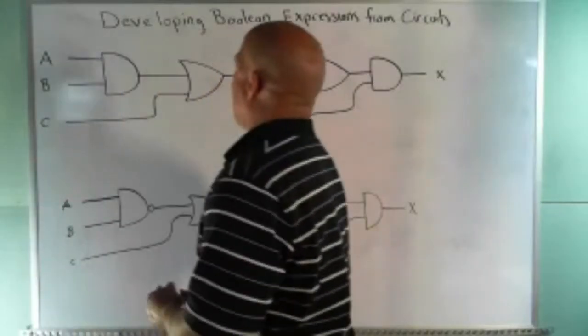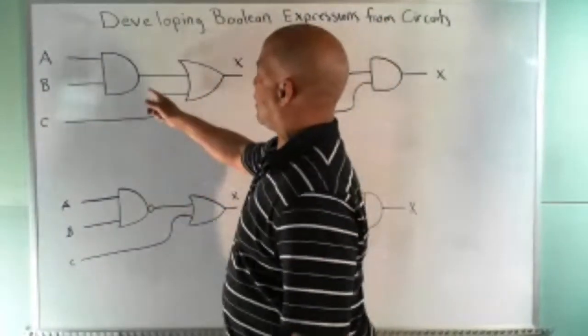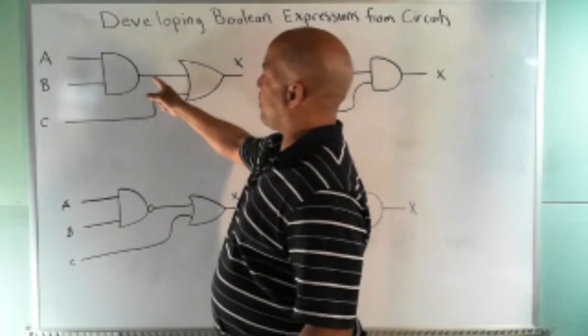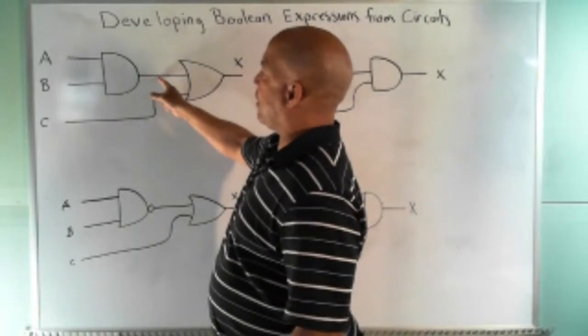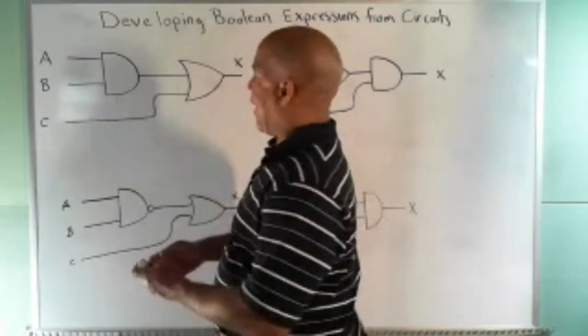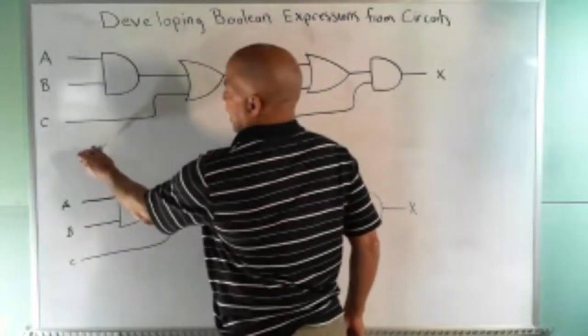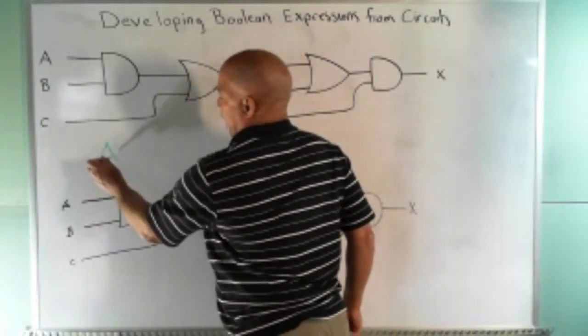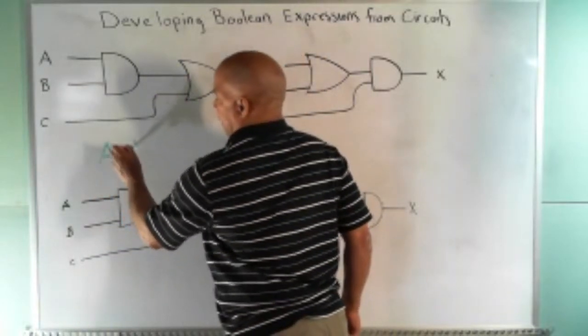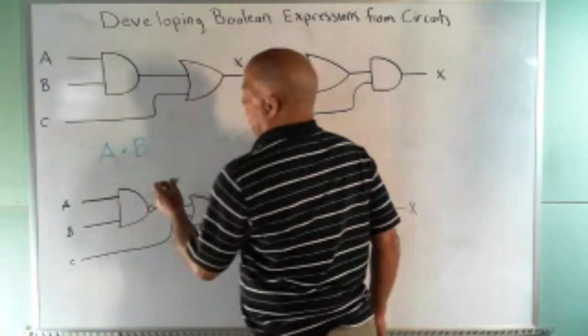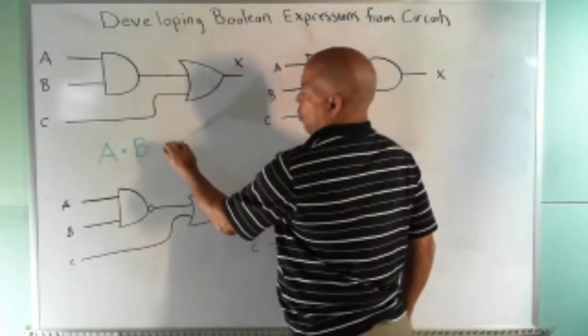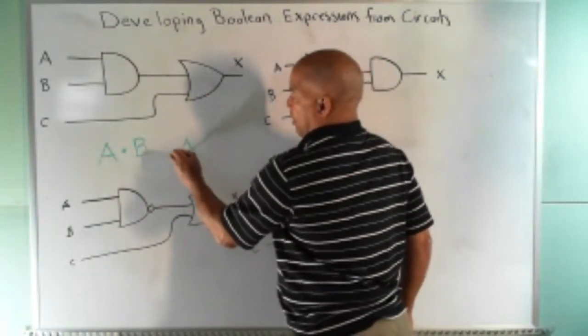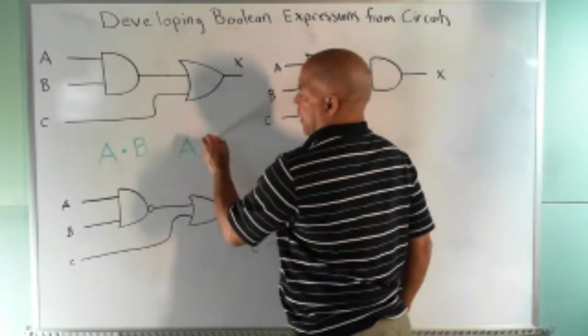The way I did it on the PowerPoint is we just look at what we have at each portion of the circuit. So this is an AND gate. Remember, the AND is shown by the dot operator. So that dot means AND, and this is an OR. If I was ORing two variables together, I would show it with the cross like that.